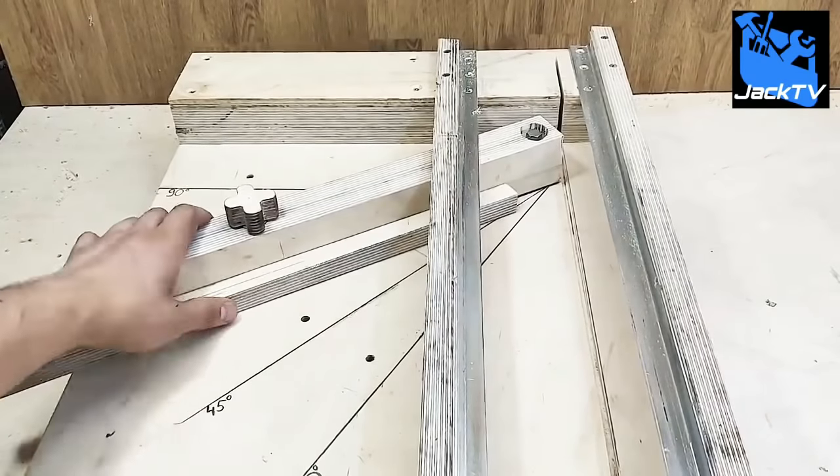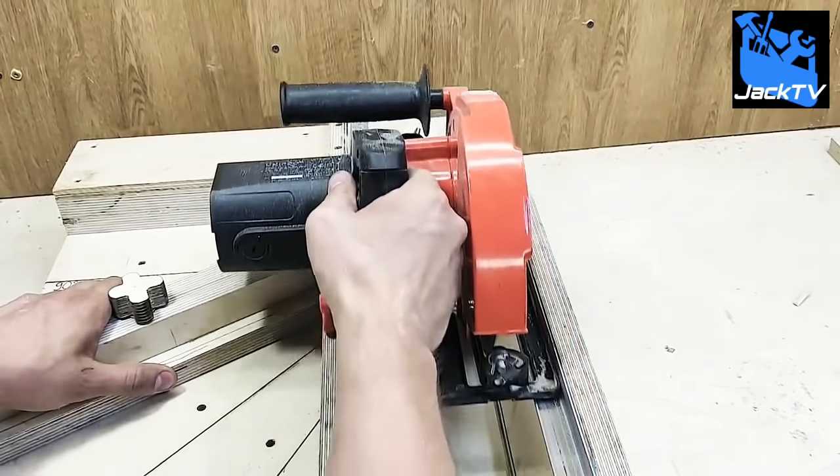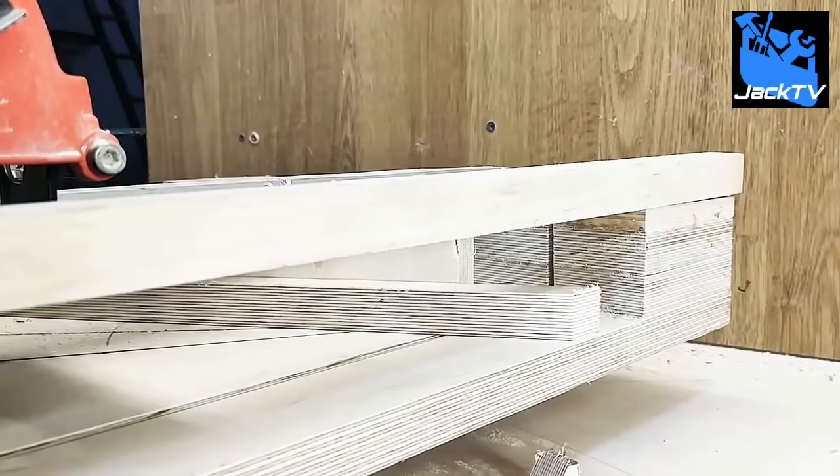What should you do when a piece of wood is too wide to cut with your miter saw? Make this simple DIY circular saw guide. It works great for both crosscuts and miter cuts.